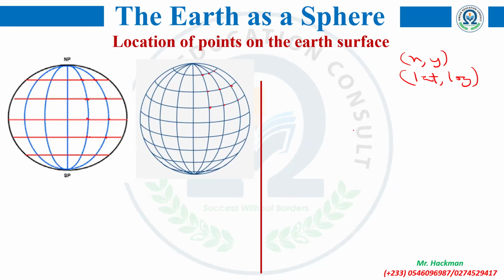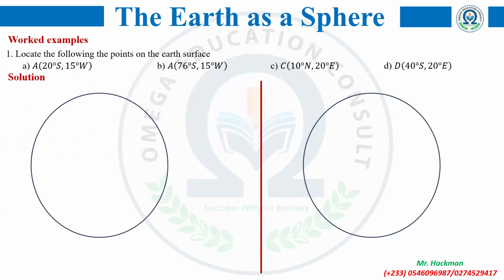So if I am asked to locate a point, I think the next example will show us that. So let me use that one to deal with it. Let's look at the location of points on the Earth's surface, how to locate a point. We rely on this, because you have to draw and locate the point before you are able to do whatever we want to do from here going.